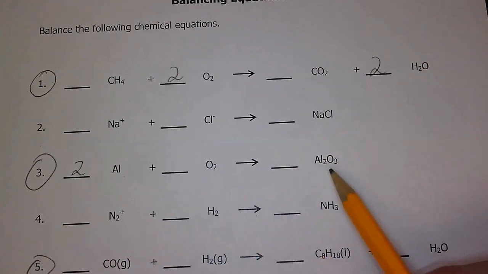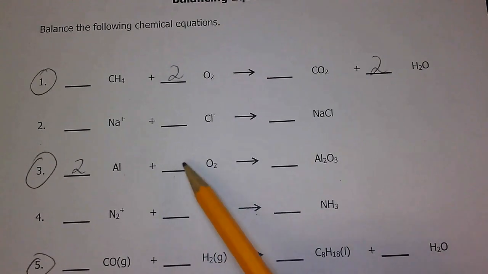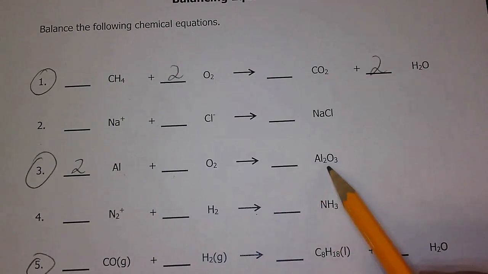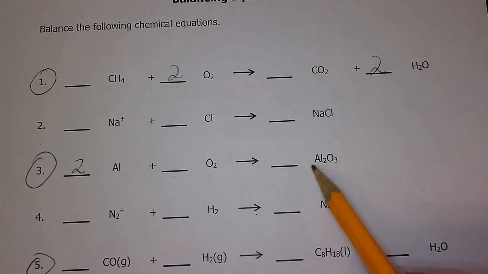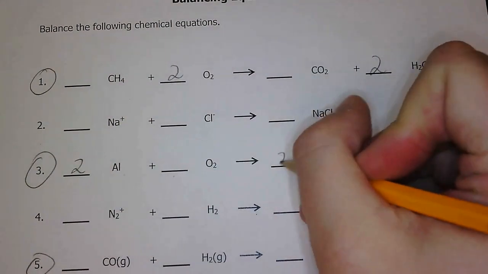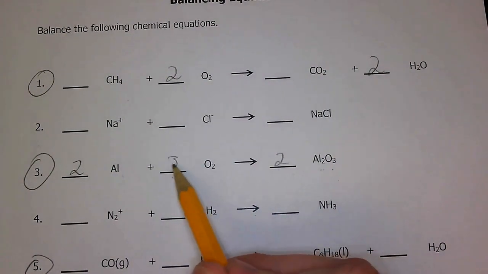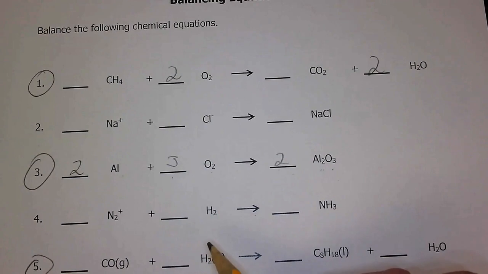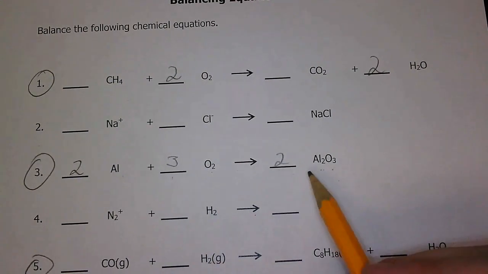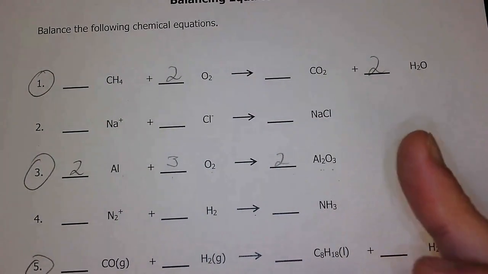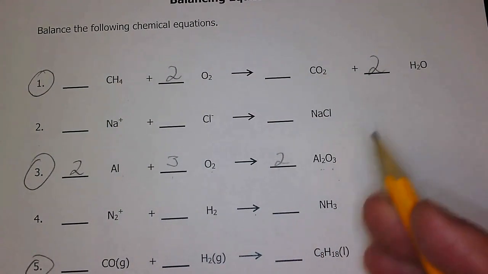Oh, actually, you know what? I can't really fix this problem as it is. If I put a 2 here, then 2 times 2 is 4, and I'll have 4 oxygens. If I put a 2 here, actually, you know what? That might solve my problem. If I put a 2 here, now I have 2 times 3 is 6 oxygens. And if I put a 3 here, now I have 3 times 2 is 6 oxygens. Hey, congratulations. It looks like it's done. But wait, it isn't. And again, this isn't planned. I just happen to be lucky here.